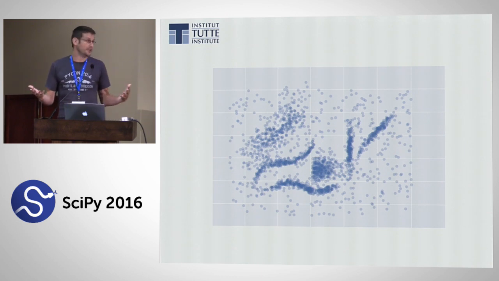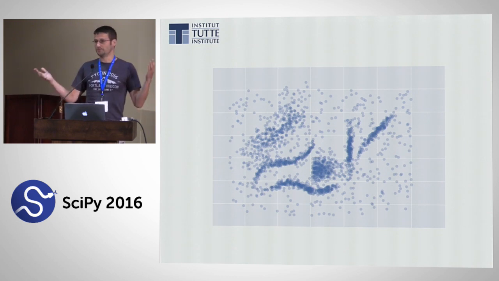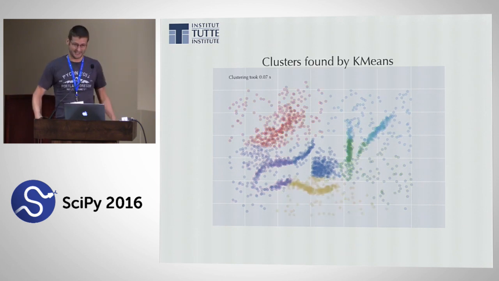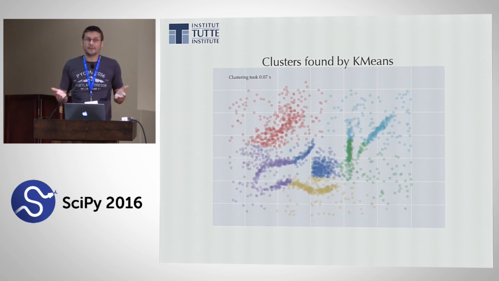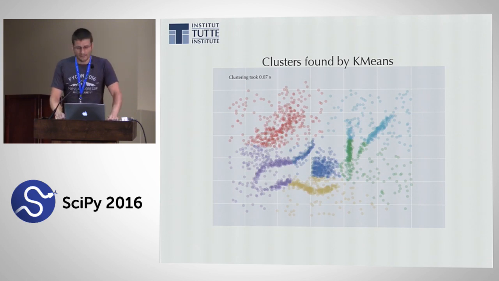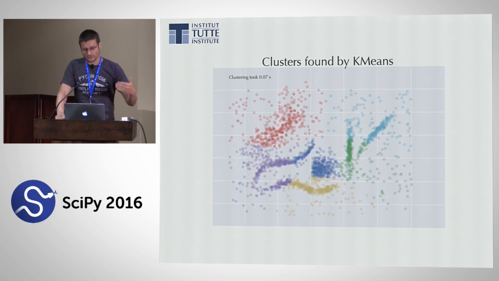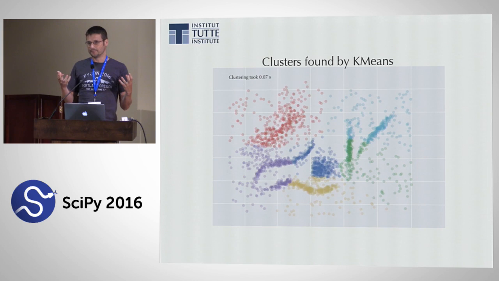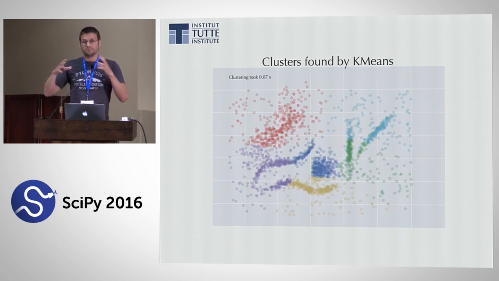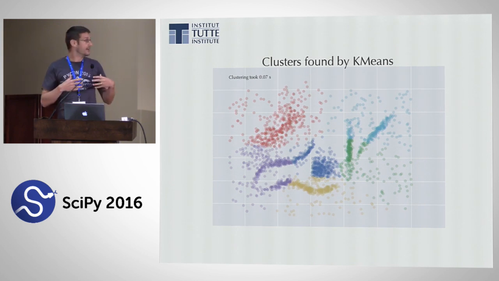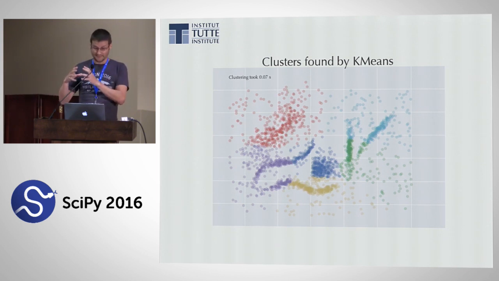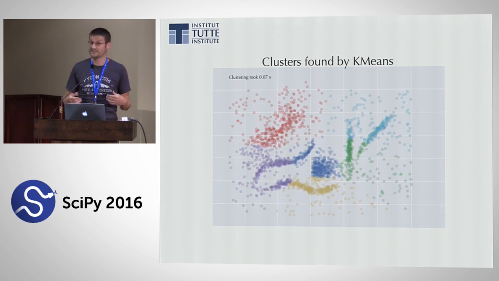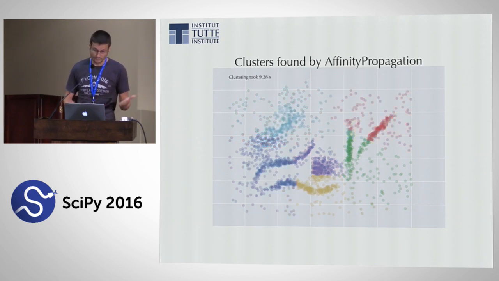Let's start with the standby that everyone's going to use first up for clustering, k-means. That's what k-means does to that data. Not quite the clusters we were expecting, I think. So what happens here, k-means tries to find centroids that minimize intra-cluster distance. So it ends up basically assuming that your clusters are going to be Gaussian balls rather than anything else. They have to be perfectly spherical balls. The other catch with k-means, you have to know how many clusters there are to start with. That's a parameter to the algorithm. All right, what else have we got?